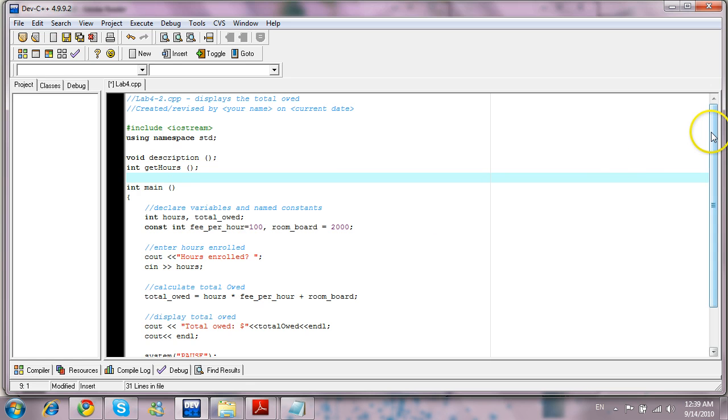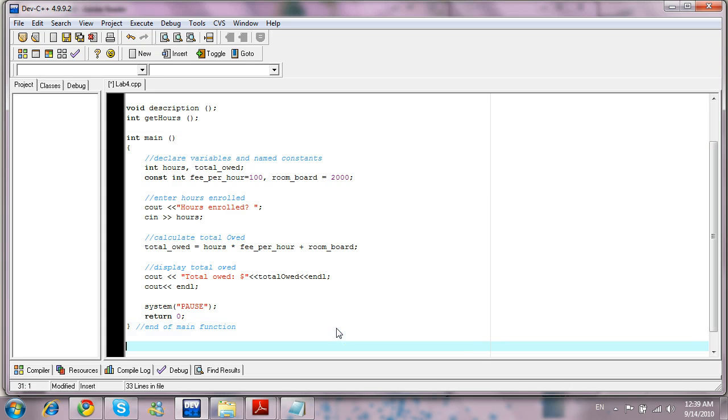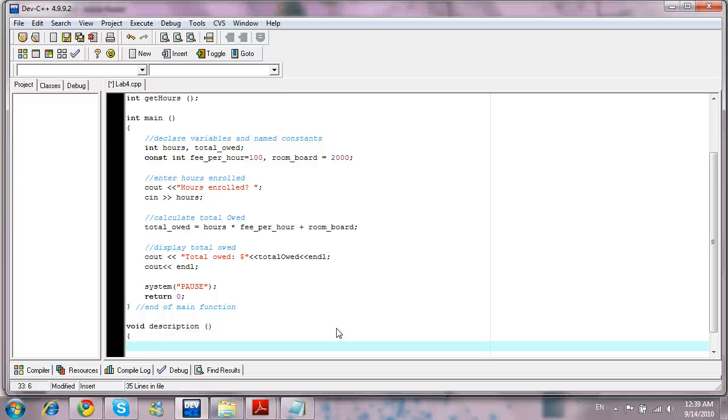Second thing I like to do, since we're dealing with functions, is to write them immediately after. So we're going to write the void description function, and then we're not going to put the semicolon. We're going to open with the curly brackets, and we're going to cout and write a description about this program.